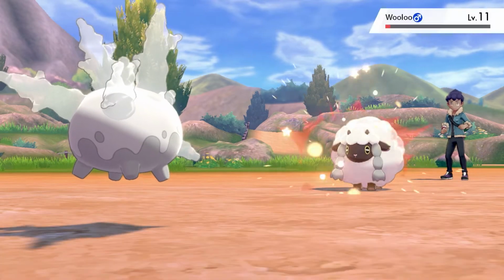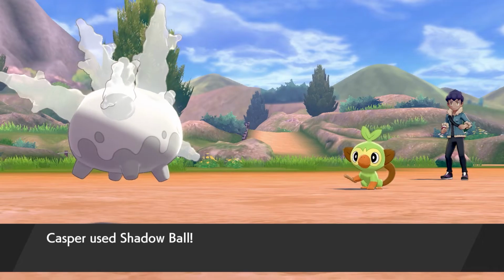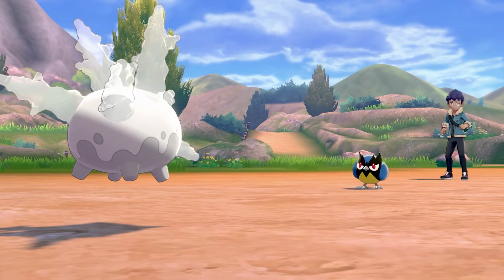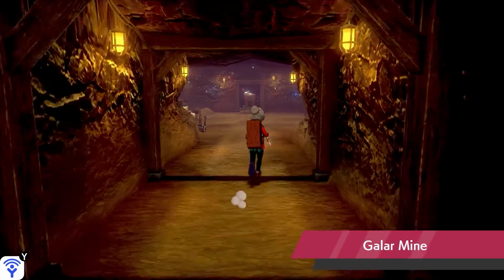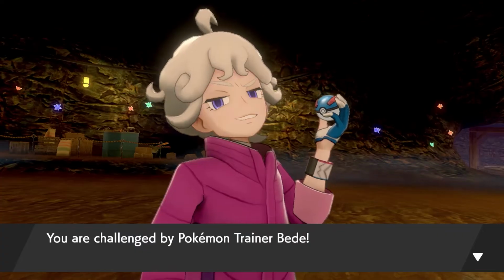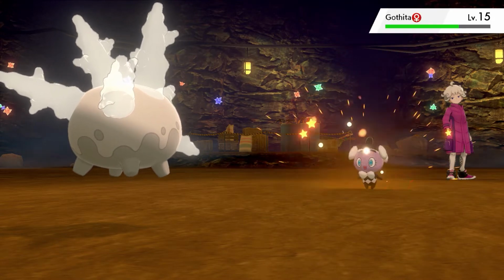Wooloo went down to 6 Tackles. We were at -6 attack, but thankfully we had Shadow Ball. Grookey went down to 2 Shadow Balls. Last is Rookidee, who was a one-shot with Shadow Ball. We go through Route 3 and got our mine. It's time for our first battle with Bede, who was a one-shot sweep with Shadow Ball.